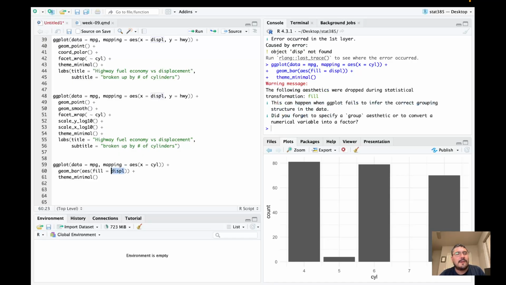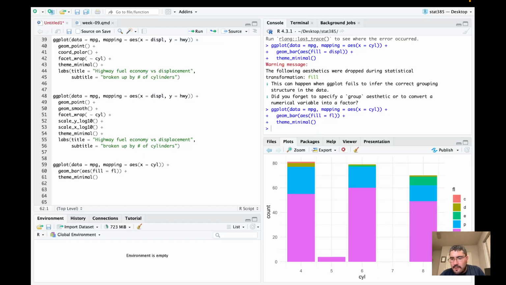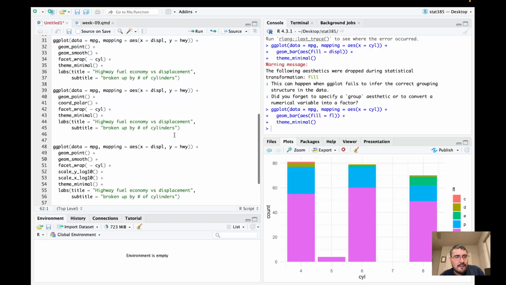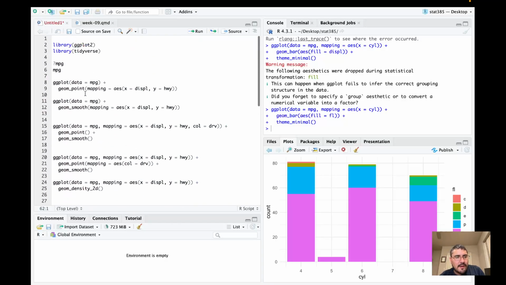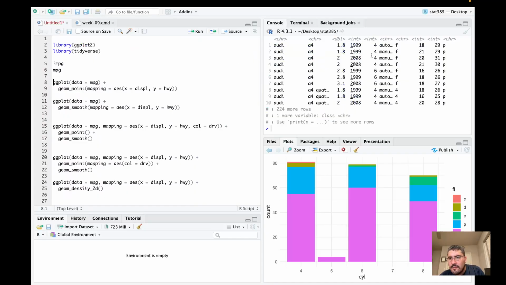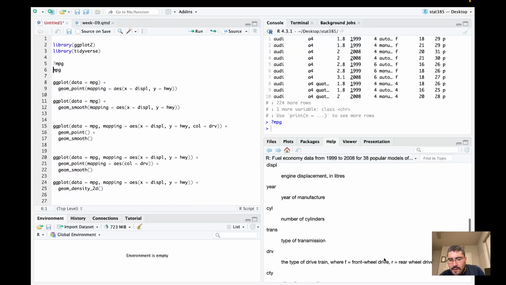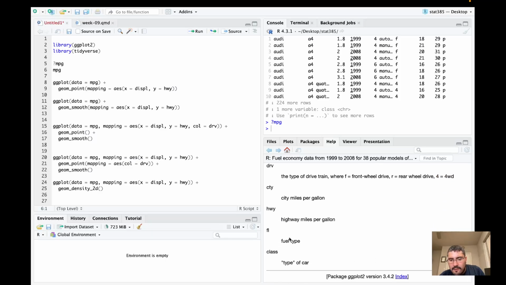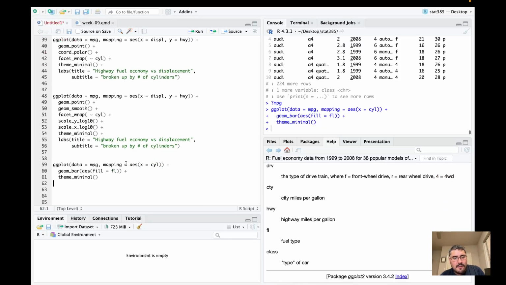Is displacement, oh, displacement's a continuous variable. Whoops. Yeah, fuel economy, okay, that works. So what was this variable again? Okay. Actually, FL, fuel type. All right, cool.